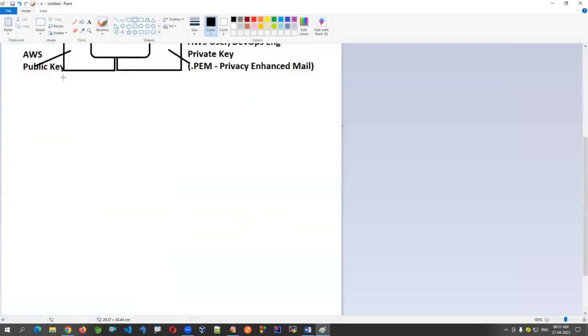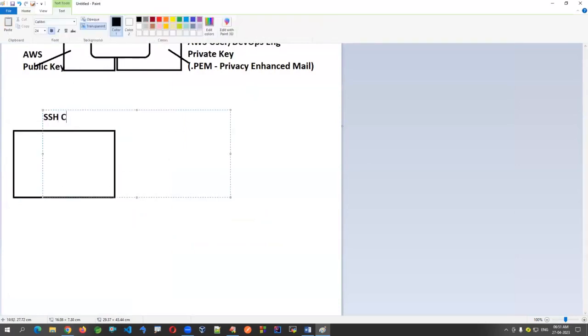So I'll use software called an SSH client. We need an SSH client, for example MobaXterm or OpenSSH, anything.